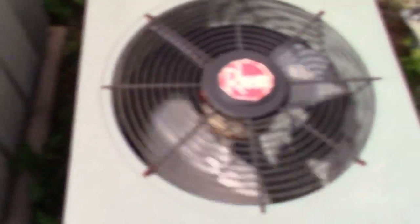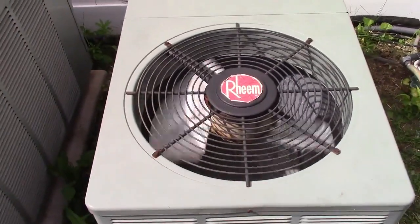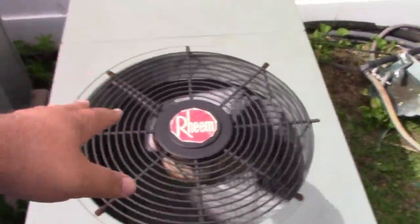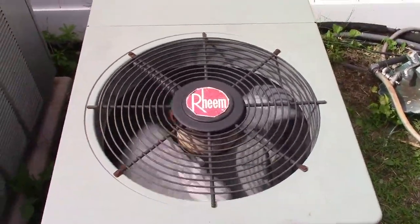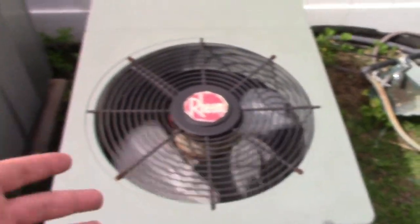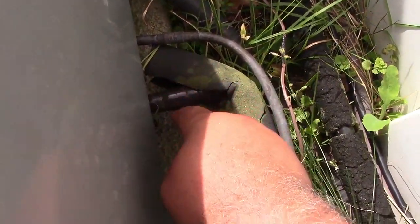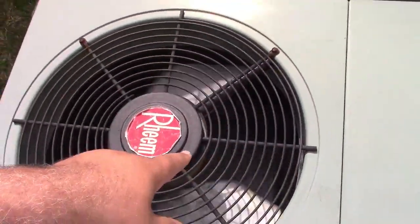Those blades were indeed in the same spot they were. So could that have been a sign of a failing capacitor all along? That's certainly a possibility. Time will tell, to see if this can cool down and not freeze up. If this fan stalled, it would freeze — there's no question. He said the refrigerant is right on par. The pipe here is sweating — it's icy cold now. It was not that cold when I checked it, and yes, the fan was running at that time.